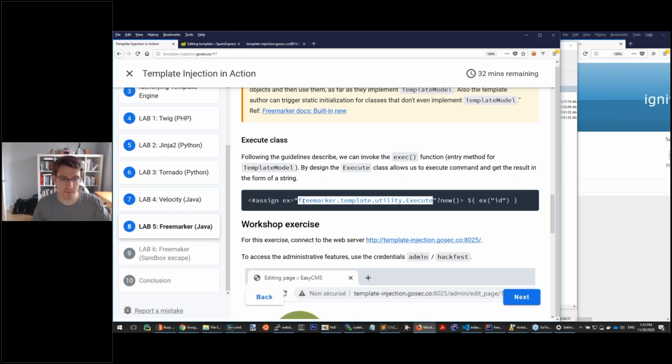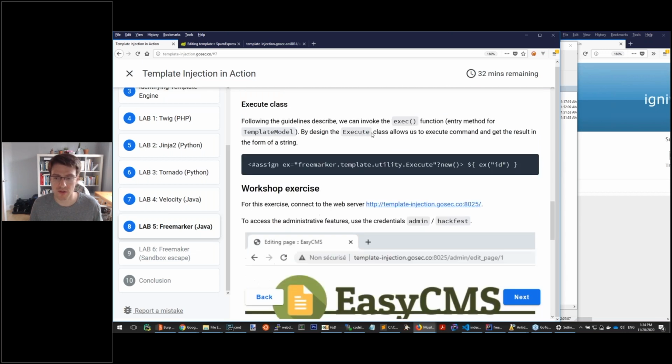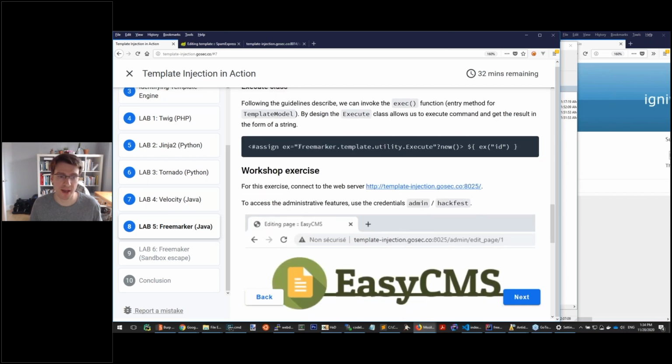So this is the payload that was basically proposed by James Kettle, and this worked perfectly in 2016 before they started to implement some sandbox. The way it works is, as I said, the new built-in only works in the context of assignment.